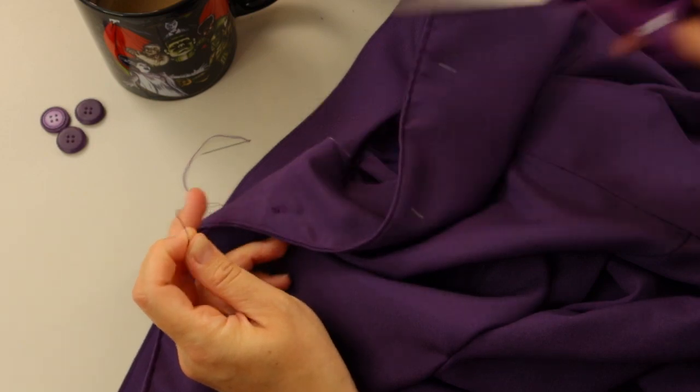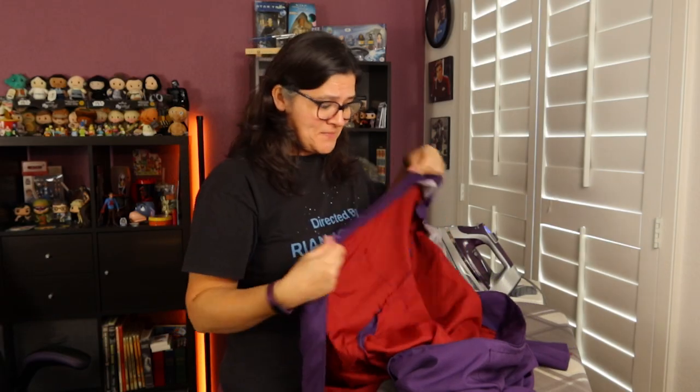One is done. All right, I got the buttons on. So this is way too long for him. I'm gonna hike up this bottom. So all I'm gonna do is I'm gonna lay it out and cut it at like 9 1/4 inches and then just fold it over and make it happen. I'm still gonna fix the pocket. It's extra work, but it's gonna bother me.